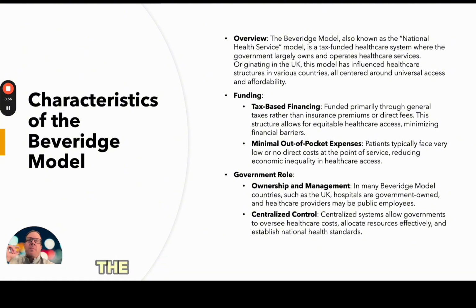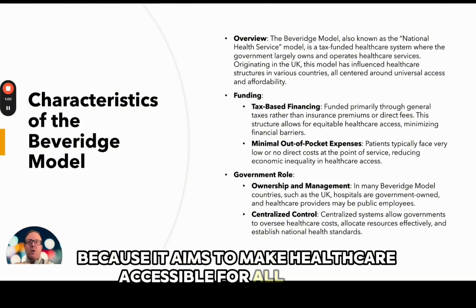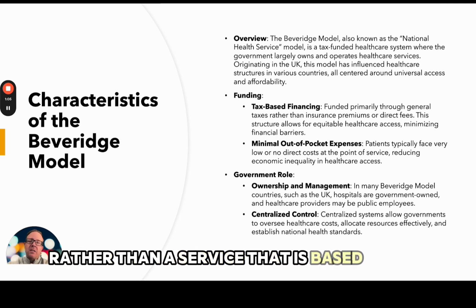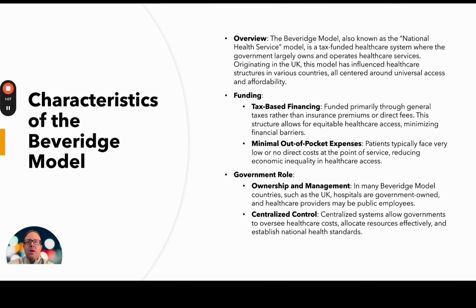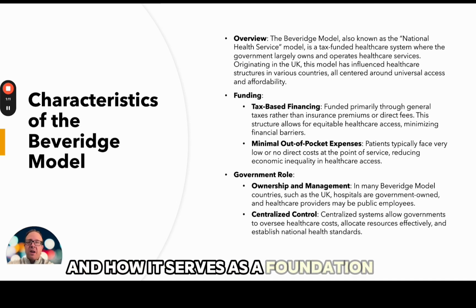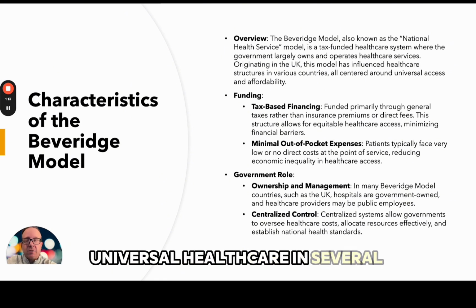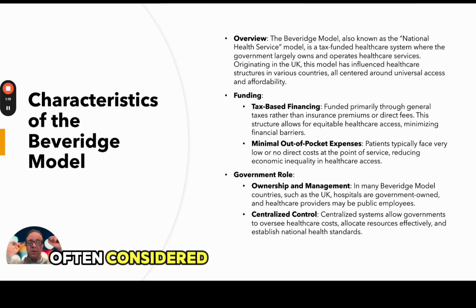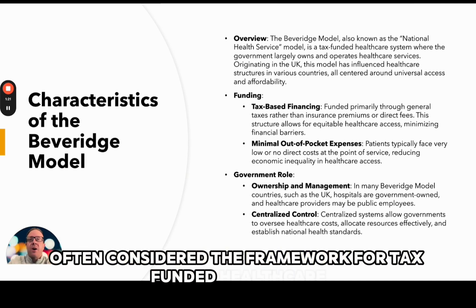So in healthcare, the Beveridge Model stands out because it aims to make healthcare accessible for all citizens as a basic right, rather than a service that is based on one's ability to pay. So let's explore the key features of this model and how it serves as a foundation for universal healthcare in several countries worldwide. To start off with, the Beveridge Model is often considered the framework for tax-funded healthcare.